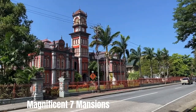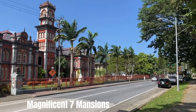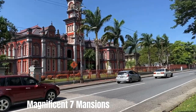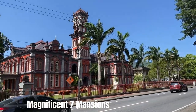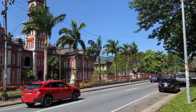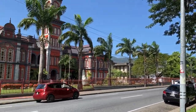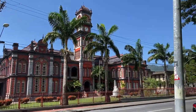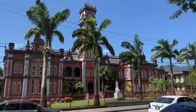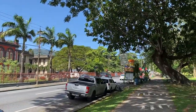After walking like crazy, we have arrived at the famous Magnificent Seven of Port of Spain. These seven houses, this first one is this one, were the houses of former plantation owners, and they are side by side, so they needed to outdo each other, and they just had to make fancy houses here. One of them, I think this one, became a college, the Royal College of Victoria today. And there is one that looks like a Scottish castle, but we will see that one.